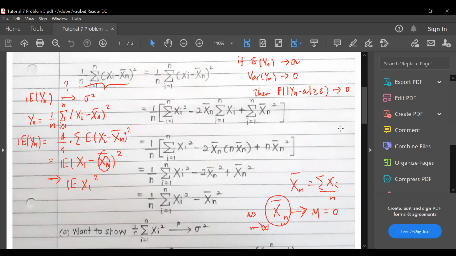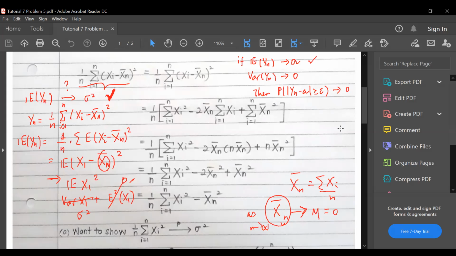And this will be basically just the variance of x1 plus the sum, right? Which basically equals sigma square, because this is 0. So condition 1 we have shown already. Okay, so we got condition 1. Then we got this already.